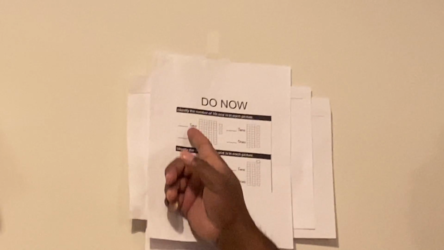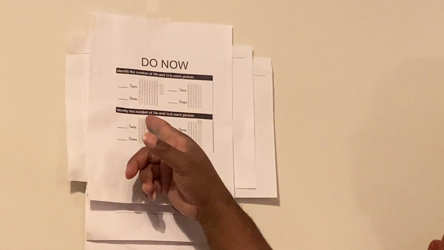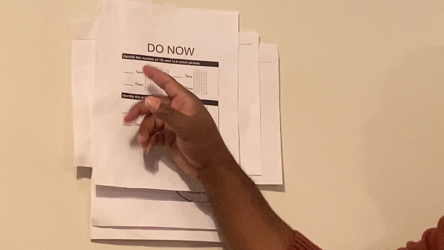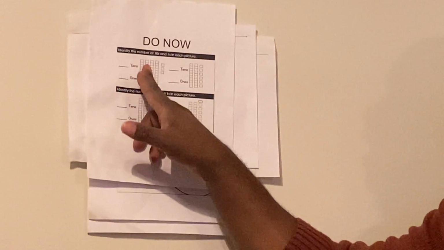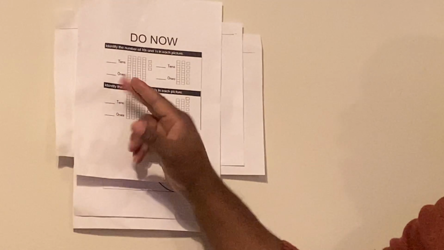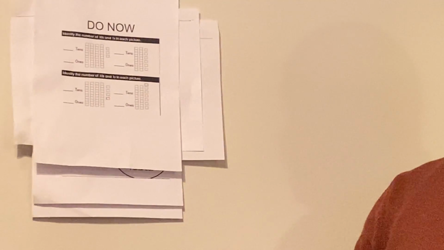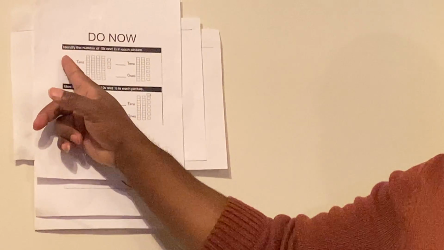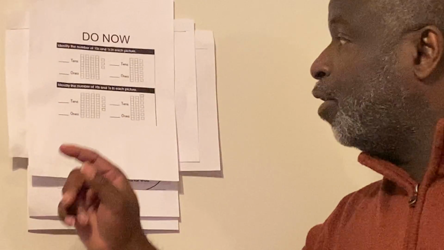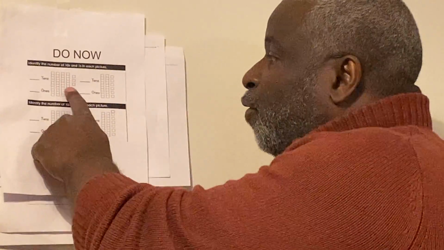Number one, how many tens are in our first problem here on the board? That's a row of 10, a row of 10, a row of 10. I count 3 rows of 10s. Oh, no, guys, you're right, it's not 3, it's 4 rows. Good job, Sue. 1 row, 2 rows, 3 rows, 4 rows. So we're going to put a 4 in our tens column.